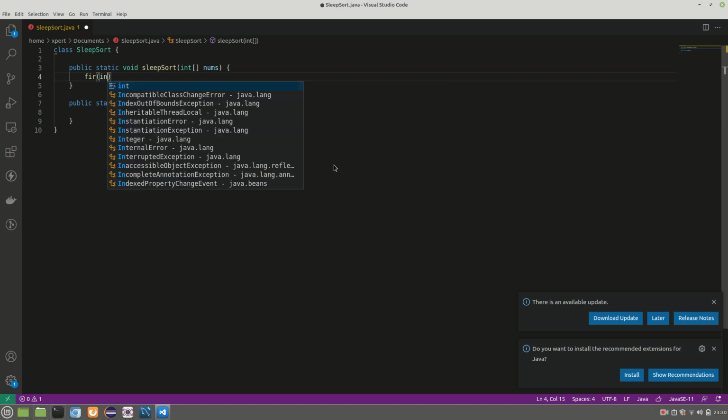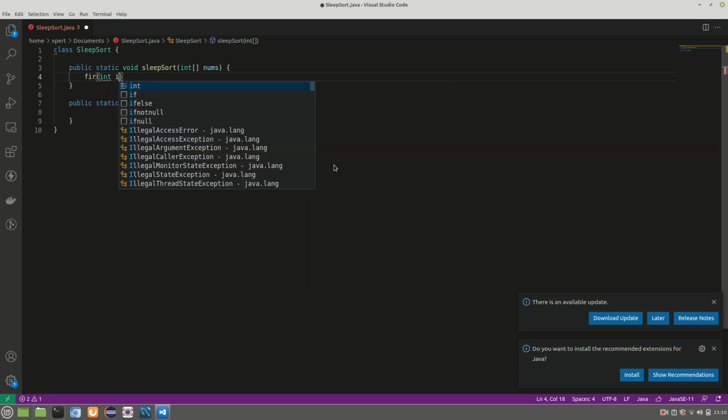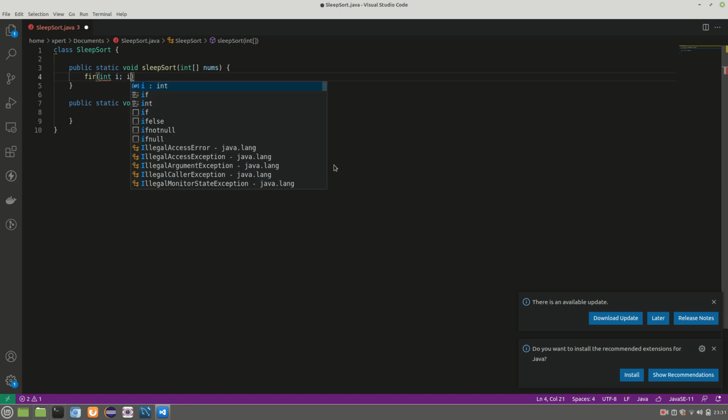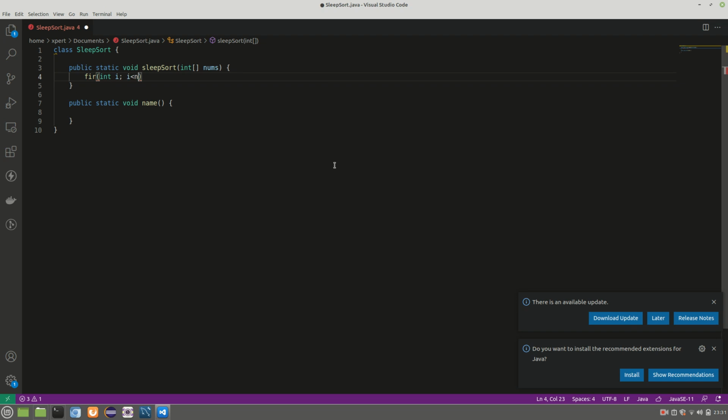For loop, int i, and it will run while i is less than the length of this array, and then i plus plus, increment the i.